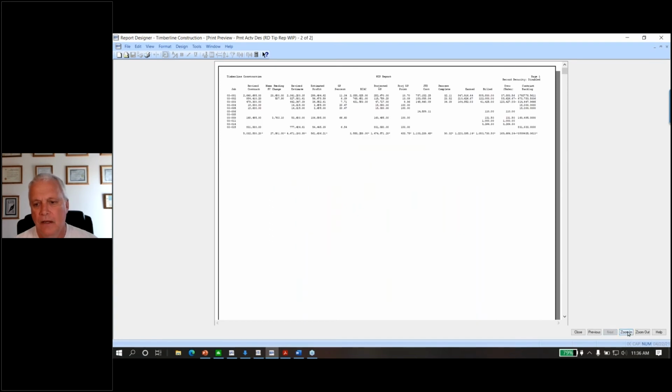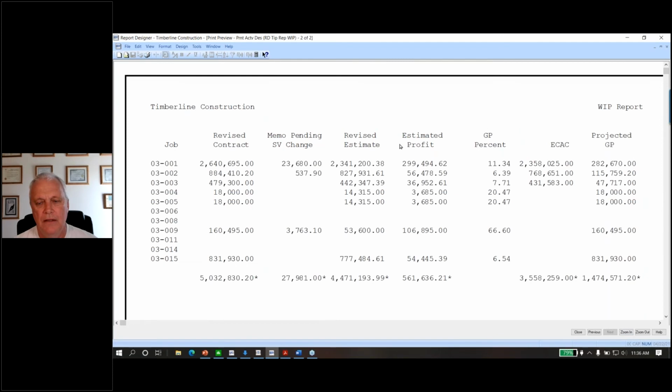So then I'll jump into the report, and this is basically the blocking and tackling of a WIP report. I've got revised contract, and I'm in the sample data, by the way, construction sample data. I believe strongly in putting in there the pending schedule value changes. This can be really important if you've got some concerns about a bank looking at this or about meeting debt obligations with financial statement numbers. And I think that the people who use this report need to know what's pending because you may want to pull some of this in.